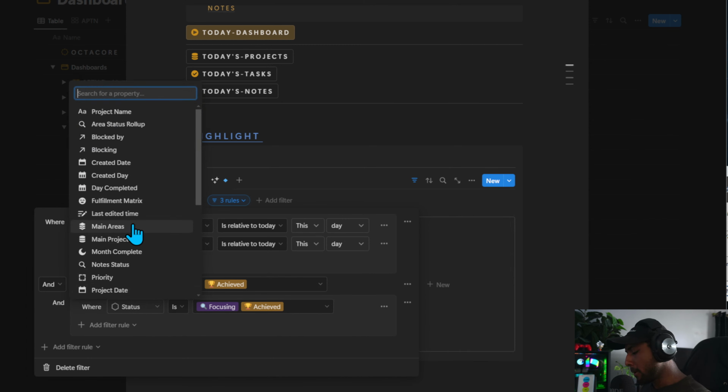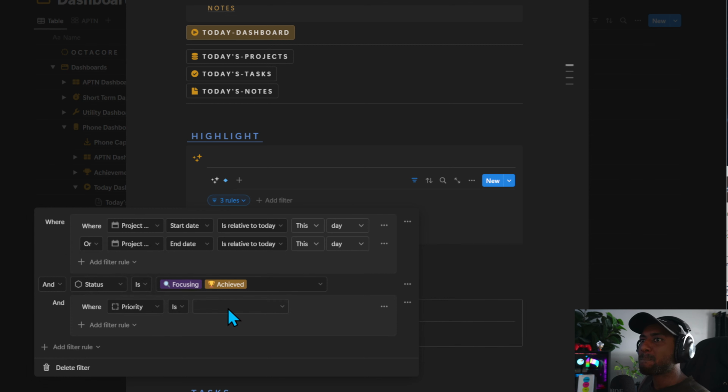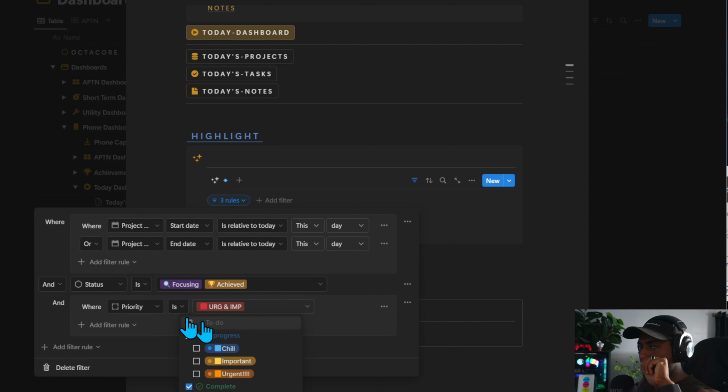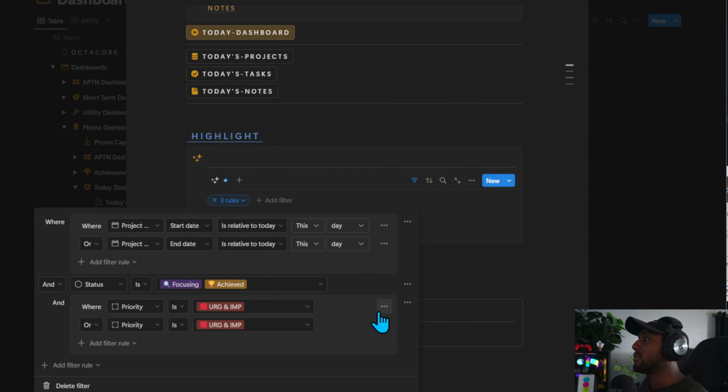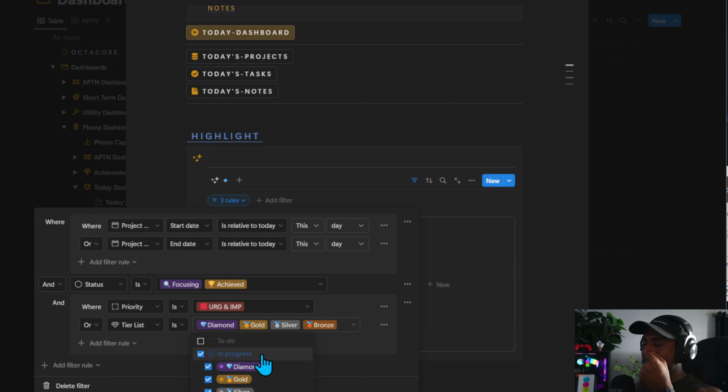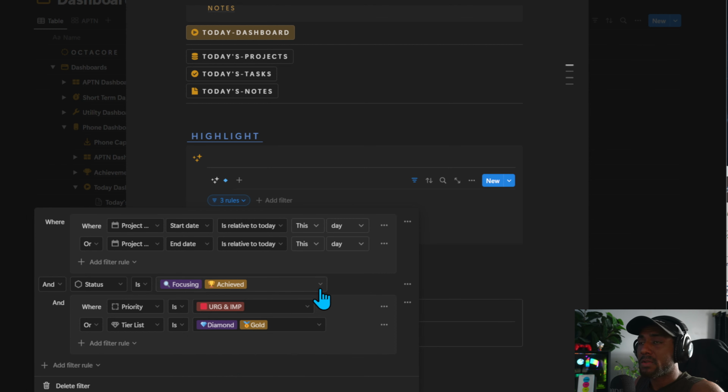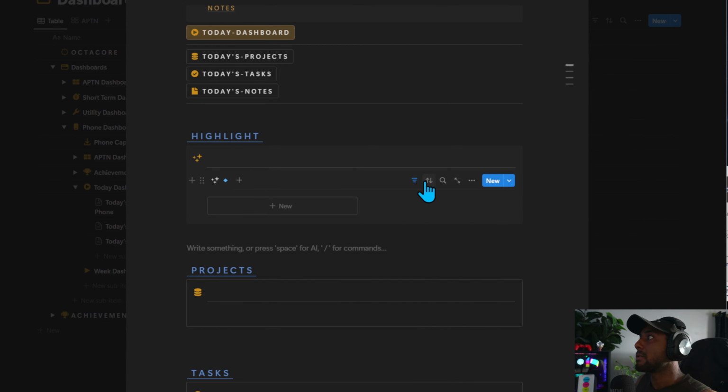And the priority is either urgent and important, so this is something that's going to be really important to you, or it's going to be something that is really fulfilling to you. So the tier list, yeah, so it's something that's today, something where the status is focused or achieved, and something where the tier list is either gold or diamond, so it's going to be very high up on how you feel about it.